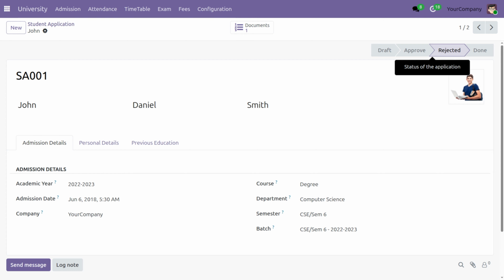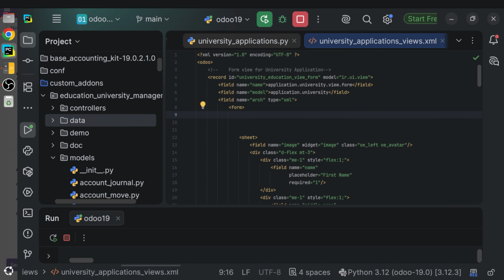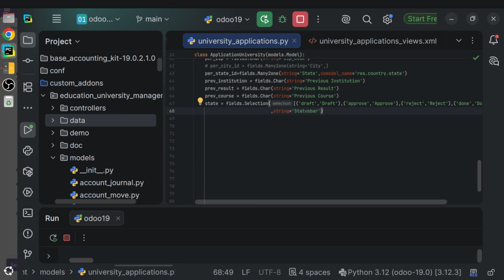To create a status bar, first we need to define a field under university application, and the field type is selection. Upon moving on to PyCharm, here we have the university application, and you can see that I have created a field called state, where fields.Selection will have different states such as draft, approve, you can set it as approved, rejected and done.